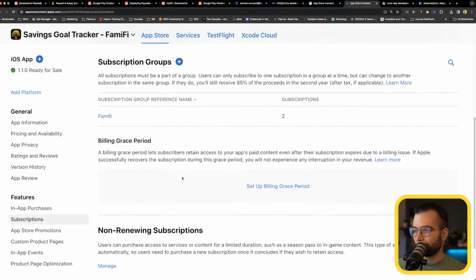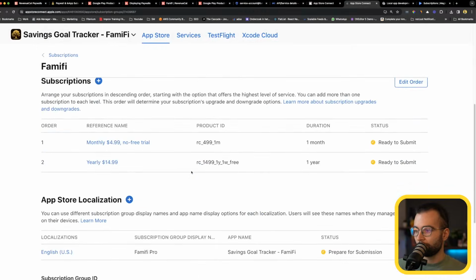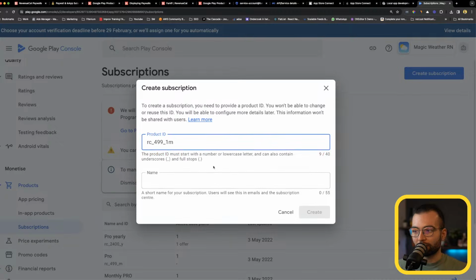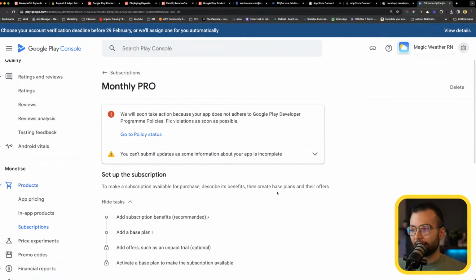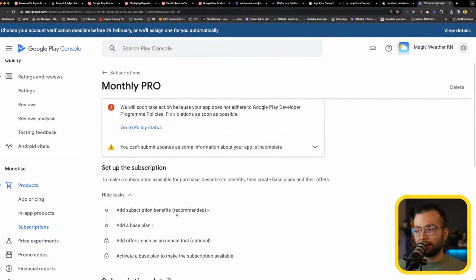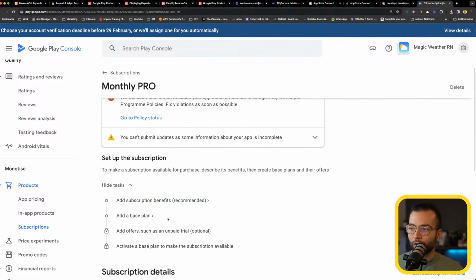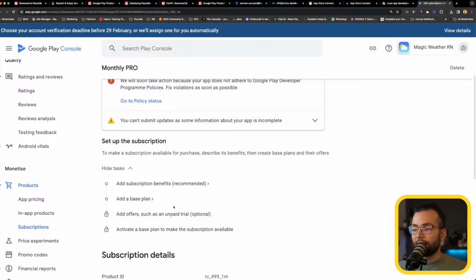But subscription, the group, the product ID, for example, RC499 per month. We can use the same product ID here, and this is going to be monthly. Monthly Pro. Let's create it. And follow the step-by-step guide here from Google Play to finish the configuration of this subscription.